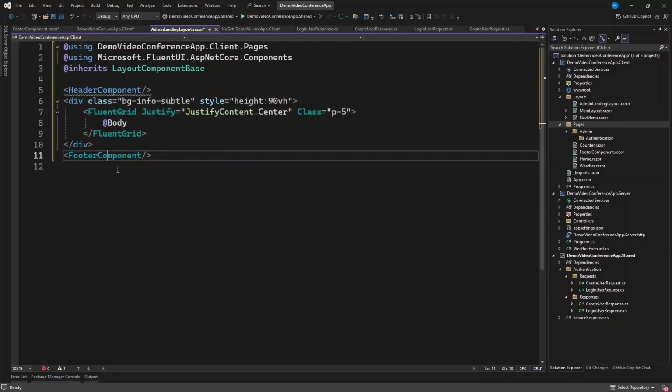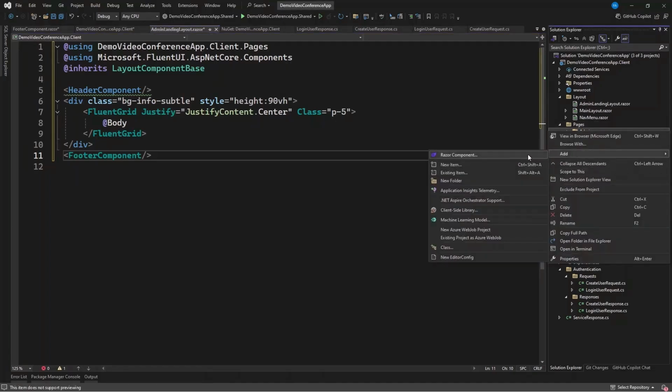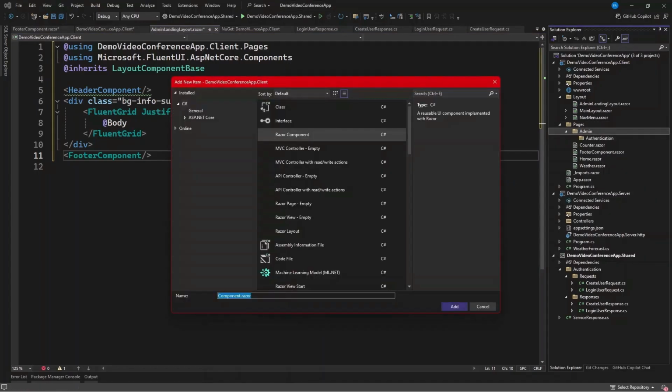Okay, and I'll use that here. Let's see how to work with the header component too. Now the header component, I think this is going to be for the admin. If admin logs in, he's going to see this. So you can put that in the admin, rather than in the authentication. Okay, so in the admin over here, let's add another component, and that's going to be the header component.